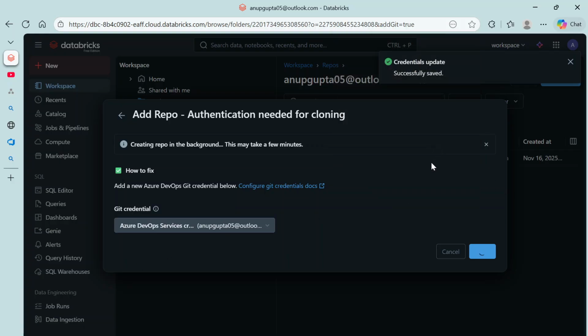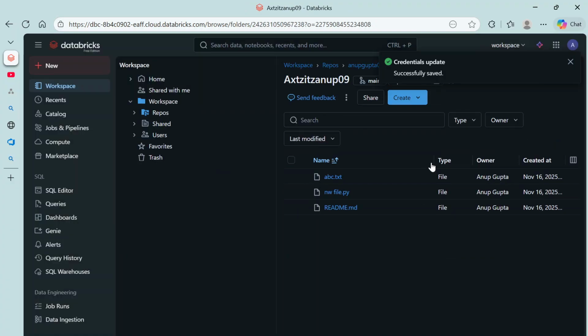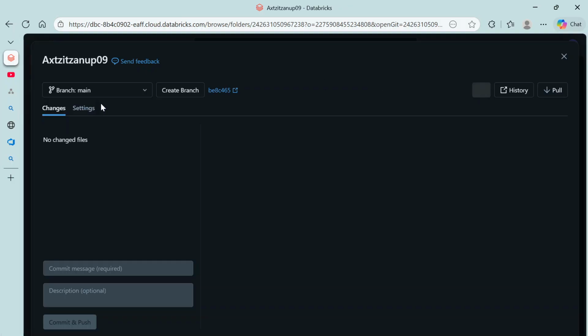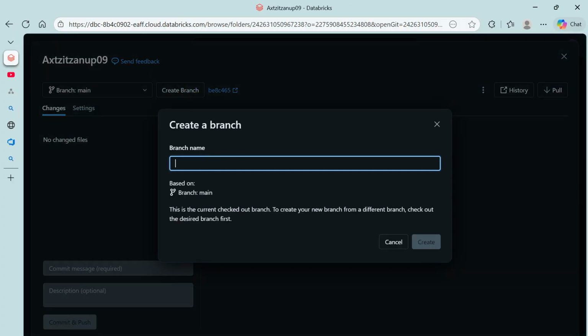Now you see, right? Now you are able to do it. Okay, so what you can do, you go to main branch. Okay, and now you need to create a feature branch. So let's say feature branch is basically one of the branches where we write our code, and individual developers can have their separate feature branches. After doing their changes, they basically merge these changes to their main branch.